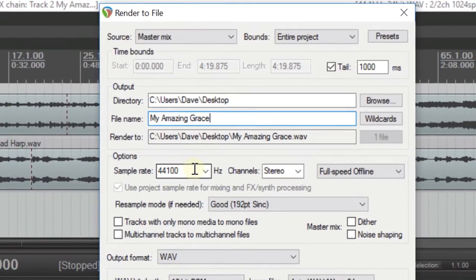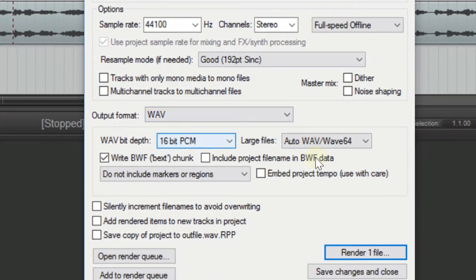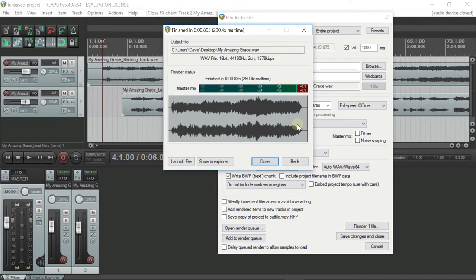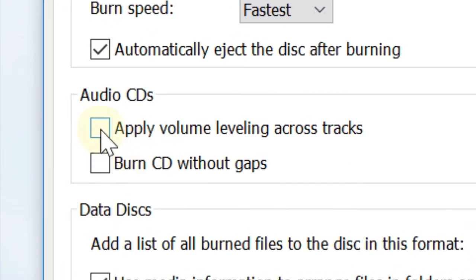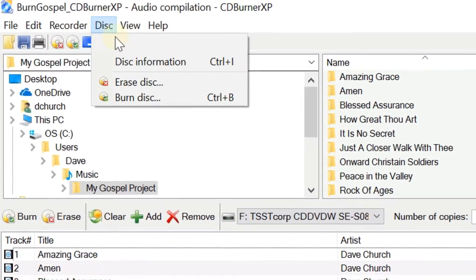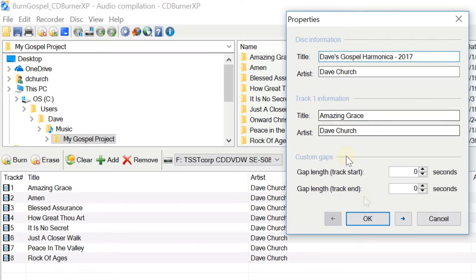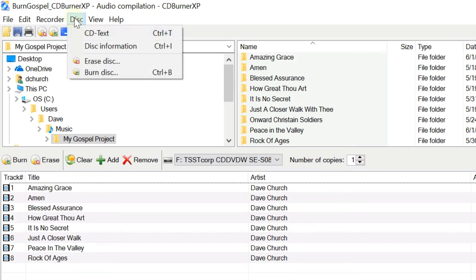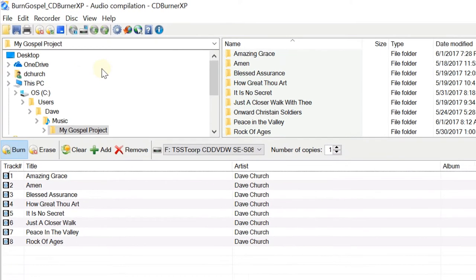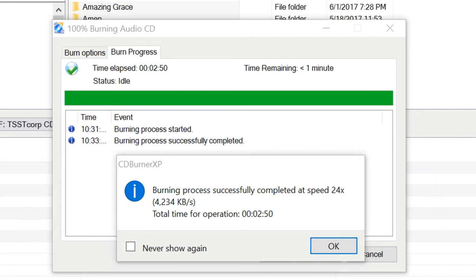Another important step is to normalize your collection of finished WAV files so that they have equal volume. This can be done during your final mix or just prior to publishing or burning. You don't want your listeners to have to adjust the volume for each song. CD Burner XP is freeware that will allow you to burn your WAV files to a CD and add CD text. The text will appear on most players that will display the title of the disc, name of each track, and the artist. Just drag and drop your WAV file into CD Burner, add CD text, and burn the disc.